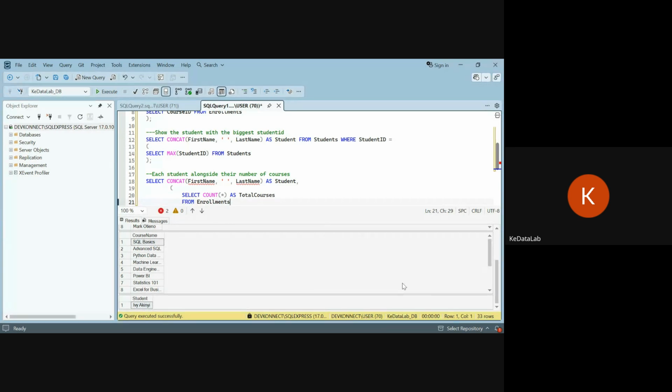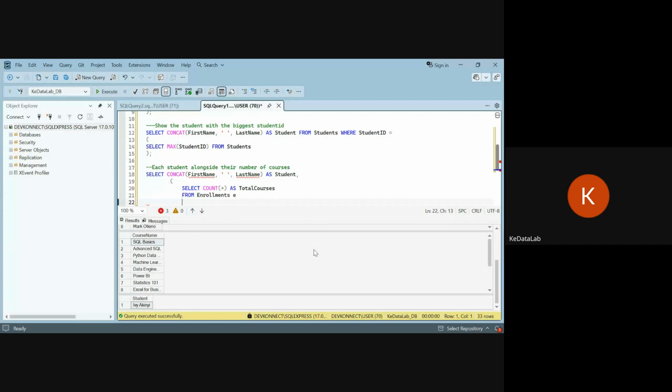Enrollments will be represented by an E. Then we include a where, we say where E dot student ID is equal to S dot student ID.